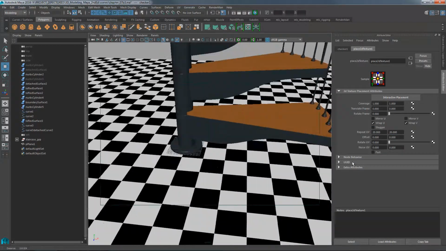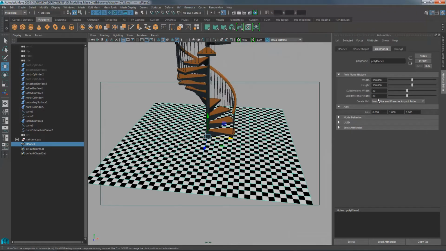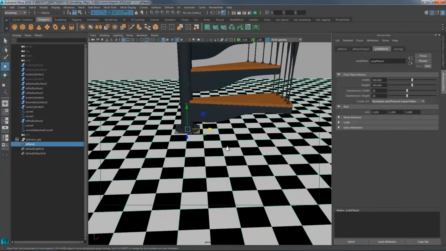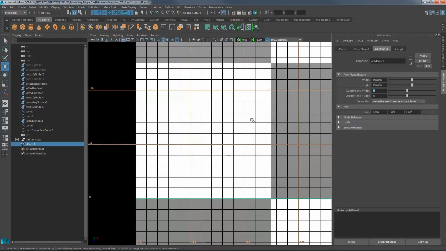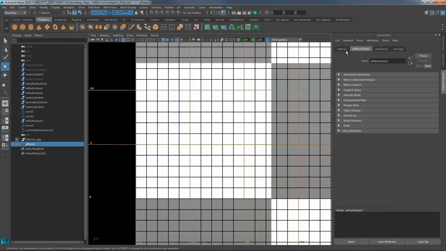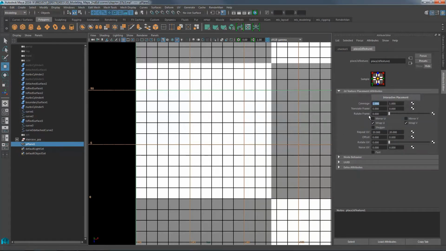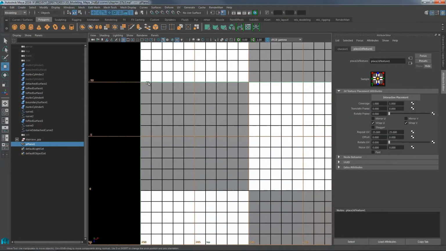That looks good. So basically, is this a 20 by 20? No, this is 500 by 500. So what does that make? Centimeters wide per tile. What is the dimension per tile? Let's make it an even number. It looks like each tile is, 5, 10, 12 and a half. Let's set this to 25 by 25 divisions. And then under the texture, Place 2D texture, set that to 25 by 25. And there we go. So now we've got 20 by 20 centimeter tiles.